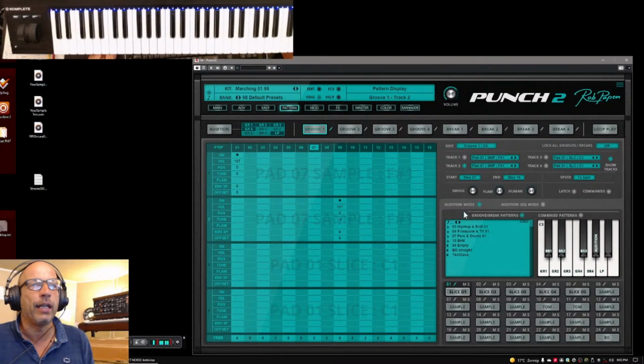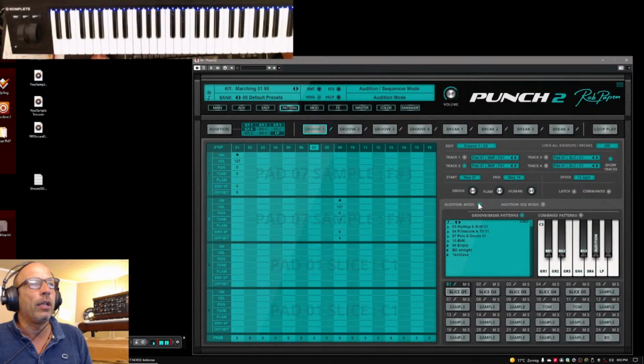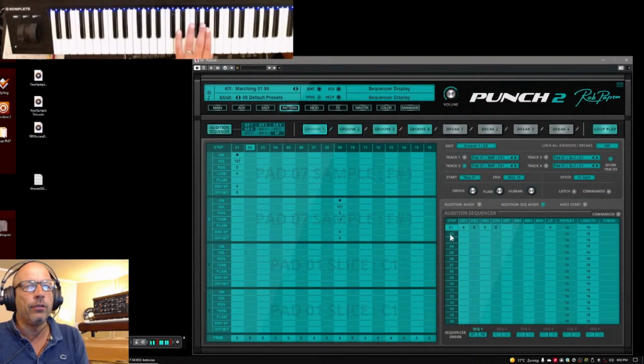And therefore, if you go to the pattern page here, we have the audition sequence mode. I click it here, and then it's activated. Then you need to select what it's going to play. I'm checking what I used. I used groove 1 to 4 and loop. Okay, so now you see the first step, then of course it stops. And here you need to build up.